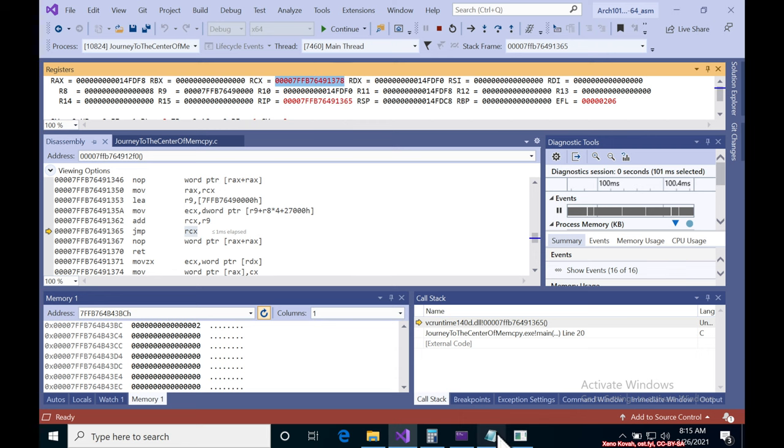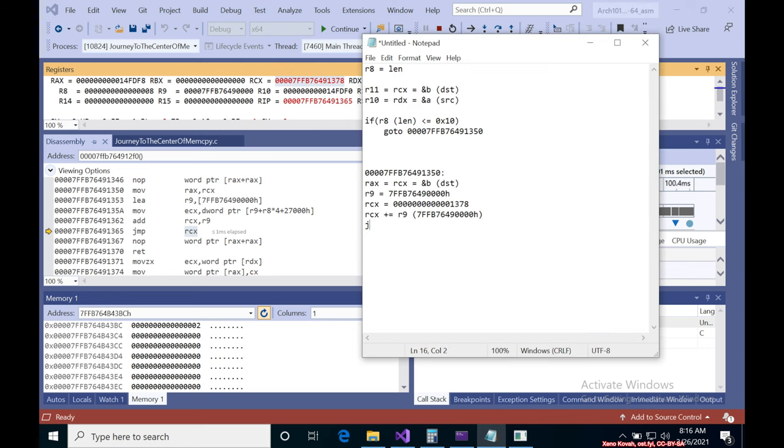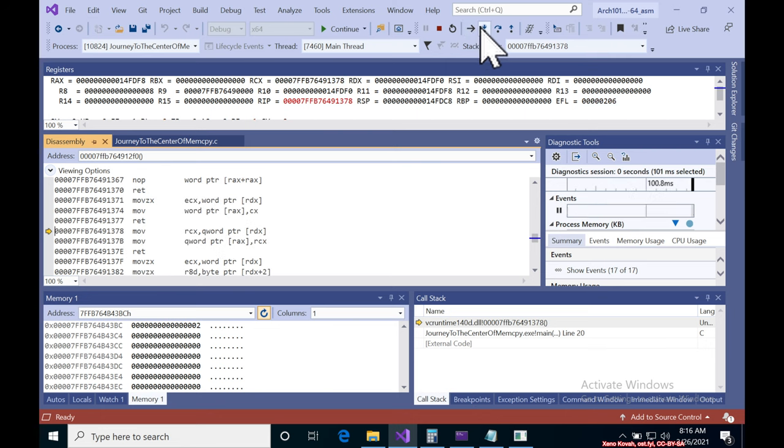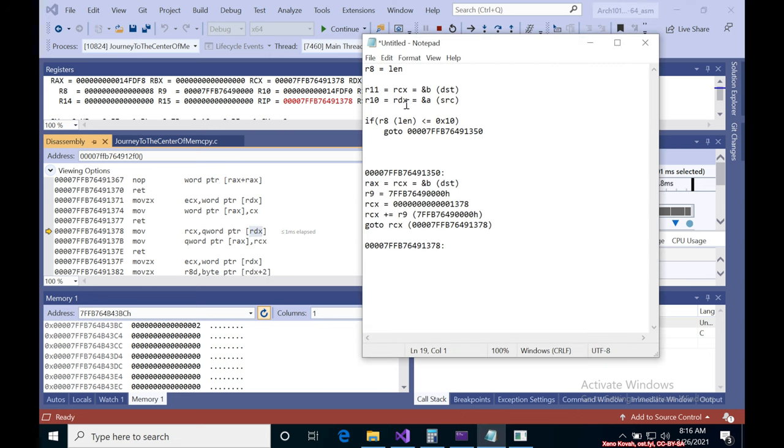So that is a new address. We're going to find out what's at that address. So basically it's just doing go to RCX, which is that. Let's put that down and say what is the code there. Step into, and what do we have? We have a move quad word from RDX. Well, what is RDX at this point? RDX is still the address of A, so it's plucking 8 bytes, keyword pointer, plucking 8 bytes out of the source and putting it into RCX. What does it do next? It takes that 8 bytes and it puts it into the memory specified by RAX. What is RAX?